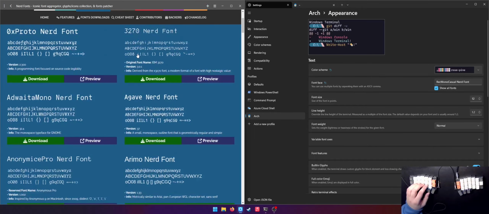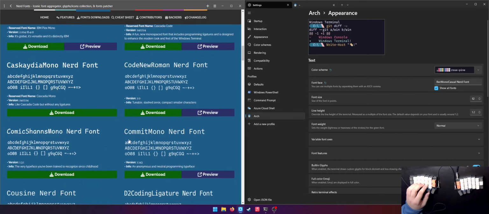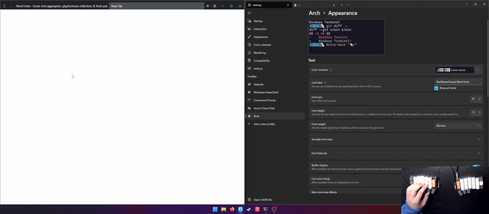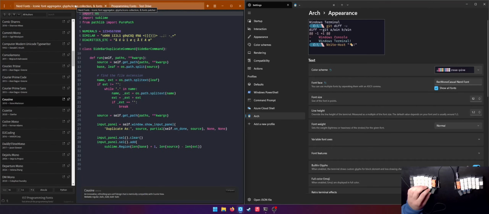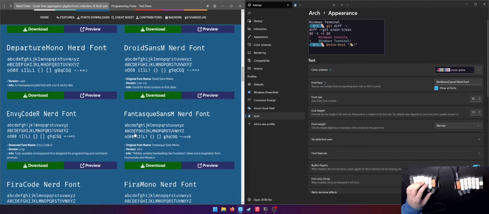So here we have a lot of fonts that we can download, or we can preview like this. And after you pick and select the font that you want, you can just click on download.